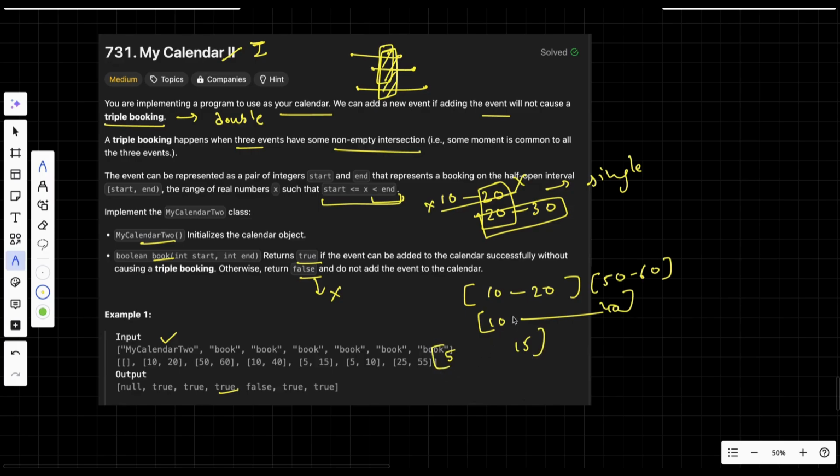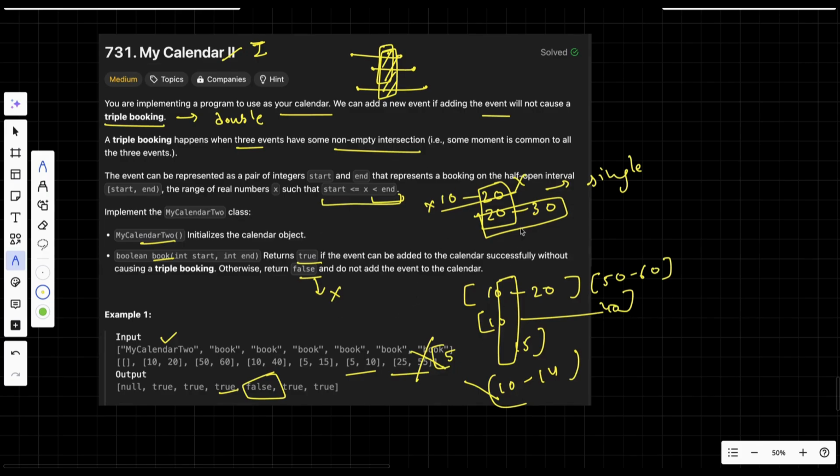As you can see at this point, there will be an overlap between 10 till 15, so this will be a triple booking. Hence it is a false case and we do not add this interval into our calendar. Similarly, we can go forth with 5 to 10 and 25 to 55.